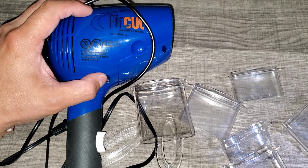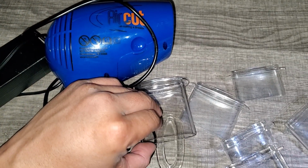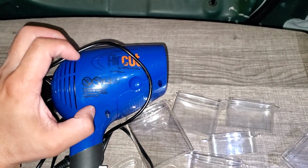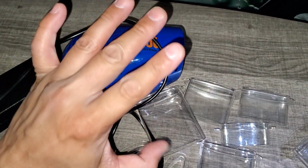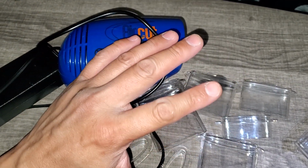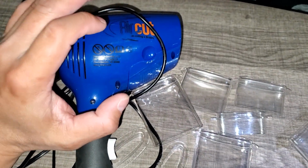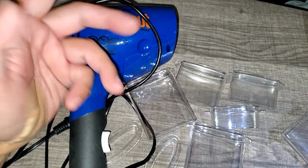so you're probably wondering the positives and negatives. All right, positive, it's got these longer attachments, and you could actually increase the attachments if you want. If you guys have never used this, let me tell you something. You gotta wet your hair. And it's better if you actually wash your hair and take all the stuff off of your hair, because it makes it lighter hair. The vacuum's gonna work better with lighter hair. So the more fluffy and lighter your hair is, the more it's gonna draw it in easier and cut it.